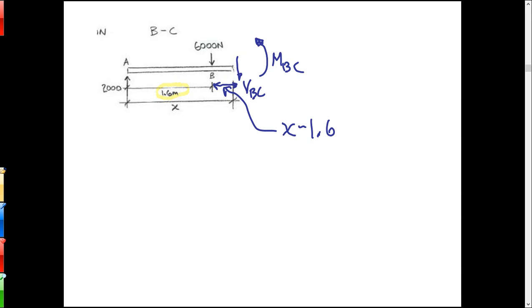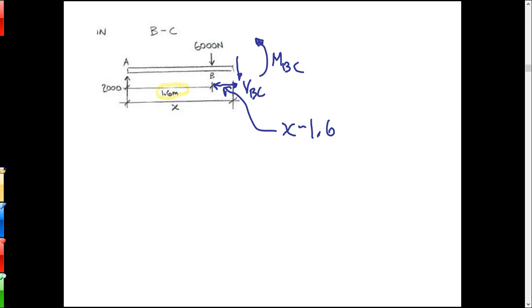And see, that'll hold for any distance X as long as we're going between B and C. So anything between 1.6 and 2.4, that'll work, okay? So we'll put that in there, and then off you go. You can go ahead and solve for the shear and the moment, okay? And it's just a matter of working through the shear and moment with a sum of Fy is 0 and a sum of moments about the cut is 0, and then you can solve for those, okay? So that's what we're up to with this.